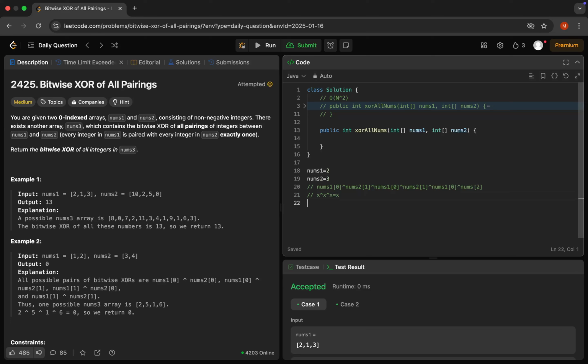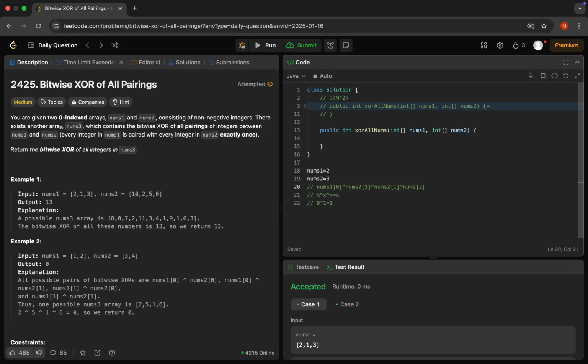It means if we XOR one with one, the first XOR will give you 0, and XORing with one again will give you 1. Exactly the same property is used here. So if we XOR nums1[0] with nums1[0] again, and then again with nums1[0], we get exactly nums1[0] one time. So we can remove the two-times repetition.